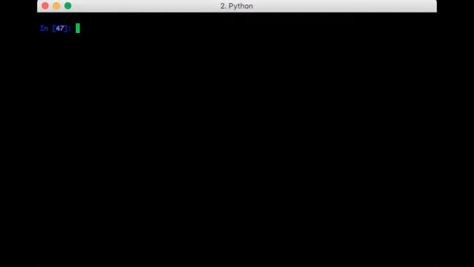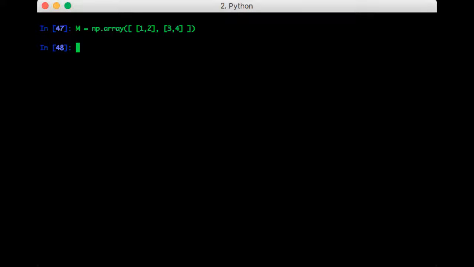So what is a matrix? One way to think about a matrix is that it's a two-dimensional array. Another way to think of this is that it's a list of lists. In fact, you can use a list of lists to initialize a matrix. So let's try that. So m is equal to np.array. First list contains 1, 2. The second list contains 3, 4. Notice that they have to be the same size. So the convention is that the first index is the row and the second index is the column.